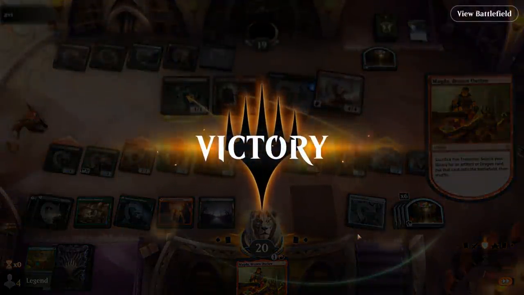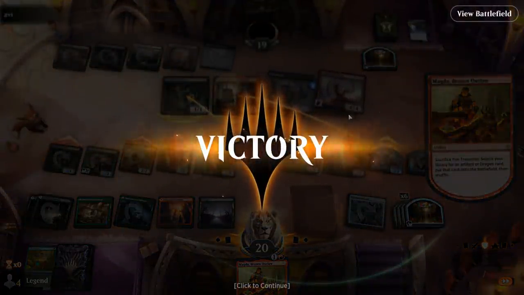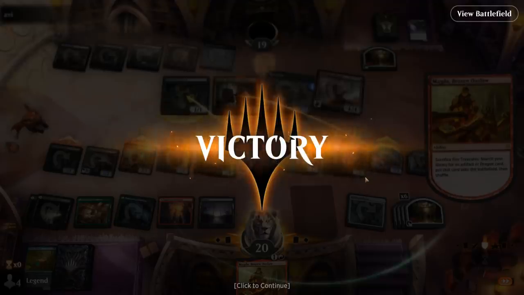So as you can see, it can get pretty messy once we get Magda and Maskwood Nexus going, but in a good way, as we get to make a ton of treasure, especially with chariots that can tap our creatures pretty much at will to make even more treasure and find all the remaining creatures and artifacts in the deck. Sweet, on to the next one.